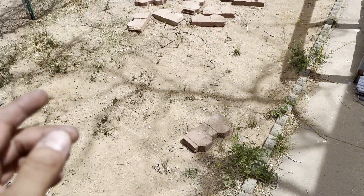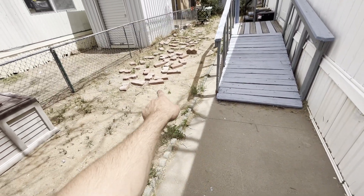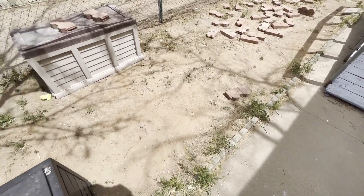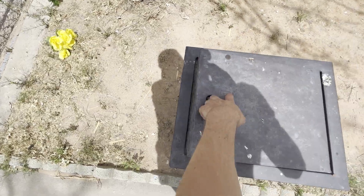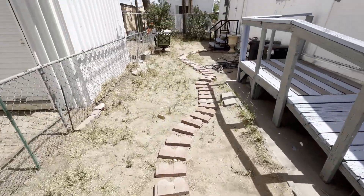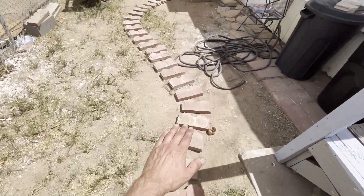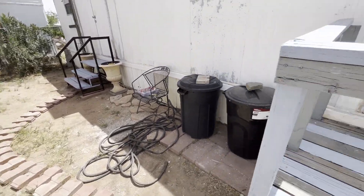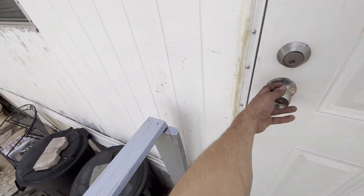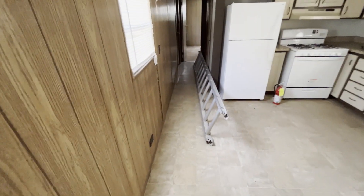Now that those door handles are installed, one of the things I'd like to focus on is making a pathway. These bricks are just sort of here in a huge pile and I'd like to make a little winding pathway that goes to the back for when it rains — I'm sure it becomes muddy. I'm going to have to check what's in that container — hopefully not a corpse. That must be the gas meter. So let's get started putting this in a nice S-shape. For now that makes it look a little better — I'm not a big fan to be perfectly honest. I'd rather sink them into the ground so they're flush, but just to make the yard look not as ugly, that'll have to do. The previous owner dropped off a 17-foot ladder for me, which was super nice of her.